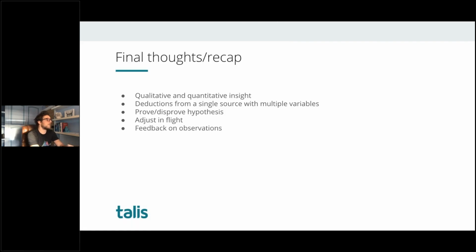So just to wrap this up, I've talked a lot about some overarching thoughts and considerations when it comes to utilizing data. But for me, these are some of the top things really. Making use of both qualitative and quantitative, I think, for something particularly like Talis Elevate is really, really valuable. And as I say, the level of insight you can gain from the contributions that students are making is probably more valuable than some of the data that you can get out of the system from a quantitative perspective.